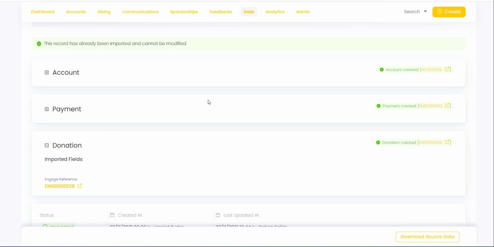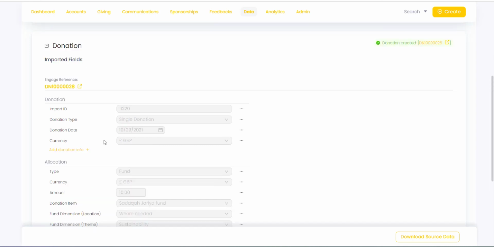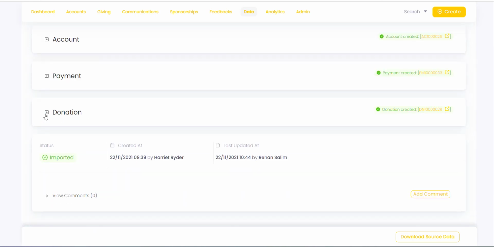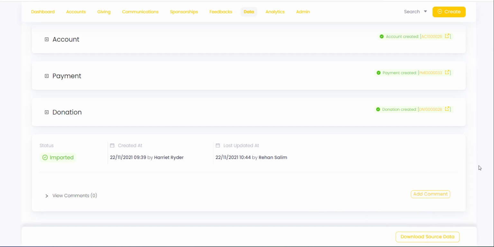So we can even click on the donation and we can find that all of the information has come in as per the correct funds, and of course this will now have been imported into the system. Once this is working and you are happy that a single donation and a regular donation has been processed, then at that point it should be suitable to move the configuration to the live system, the production environment, and a final test can be done there. Thereafter the website can go live.